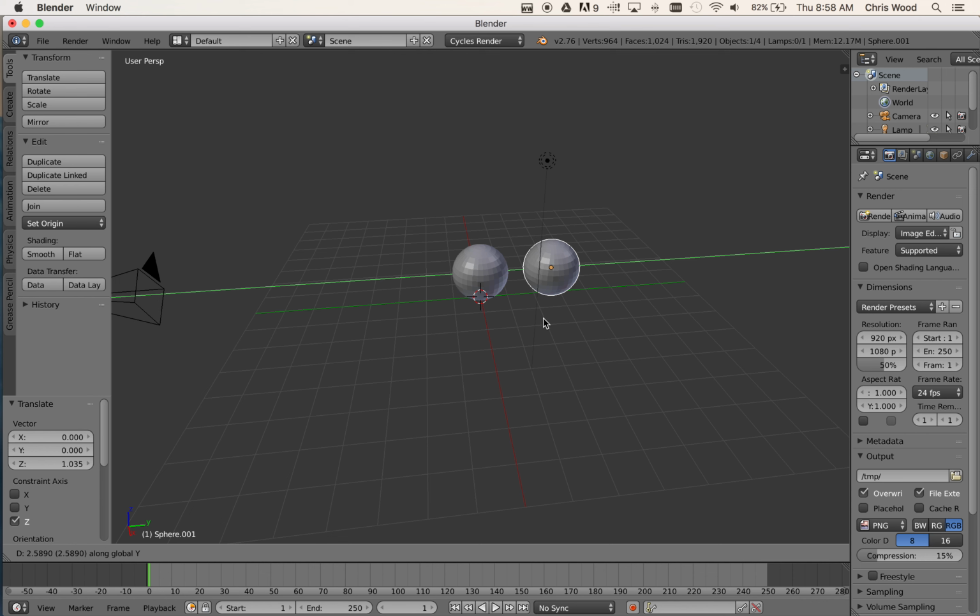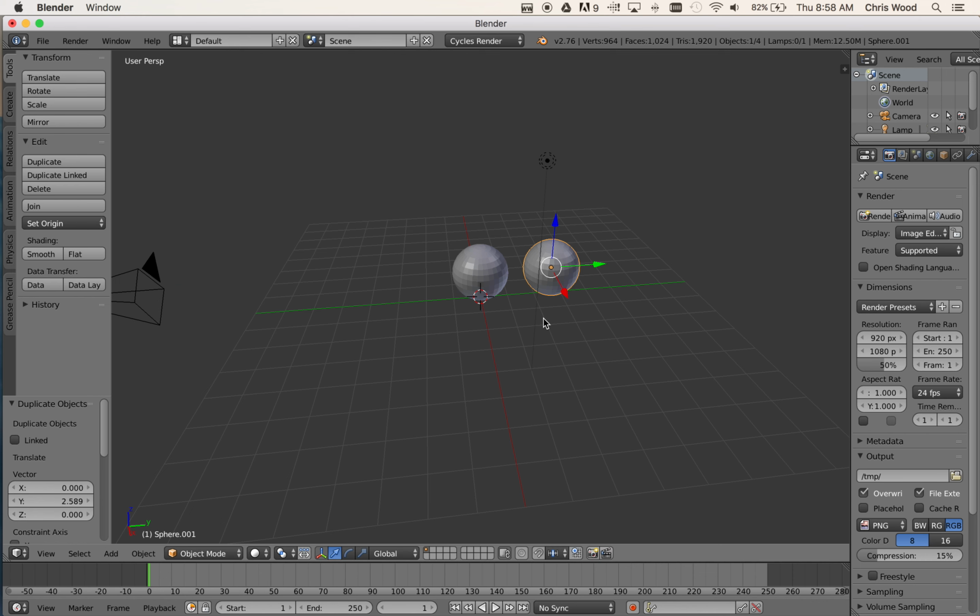You can see how when I hit my Y key it lights up that green axis. I'm going to press Shift D again, hit my Y key, and move that one along over that side. Okay, so that's pretty easy. We've just duplicated a sphere 3 times, and we'll put different materials onto each sphere.